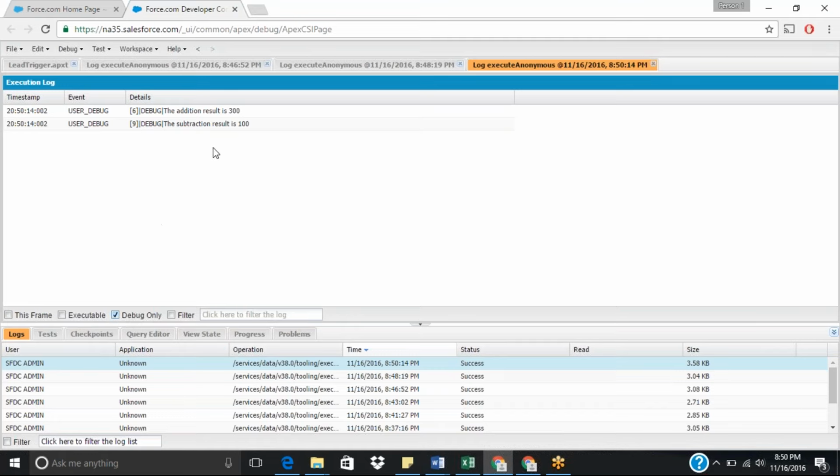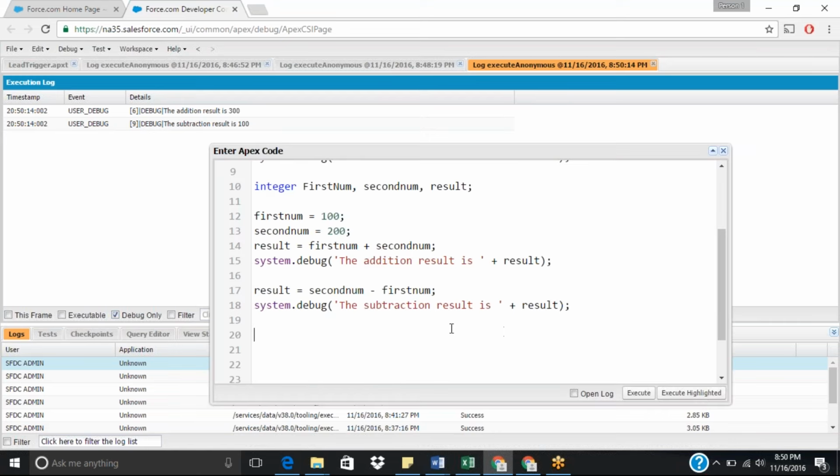Okay, the subtraction result is 100, right? Again, multiplication. So for multiplication you can use star.